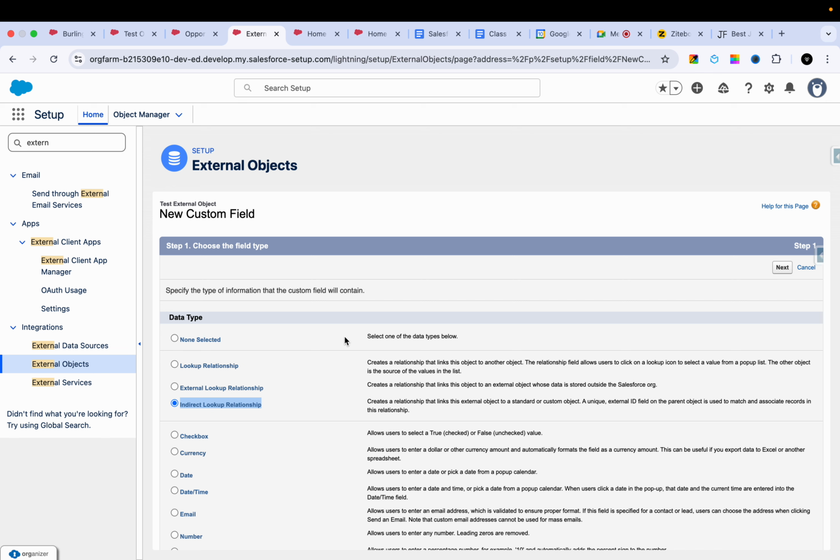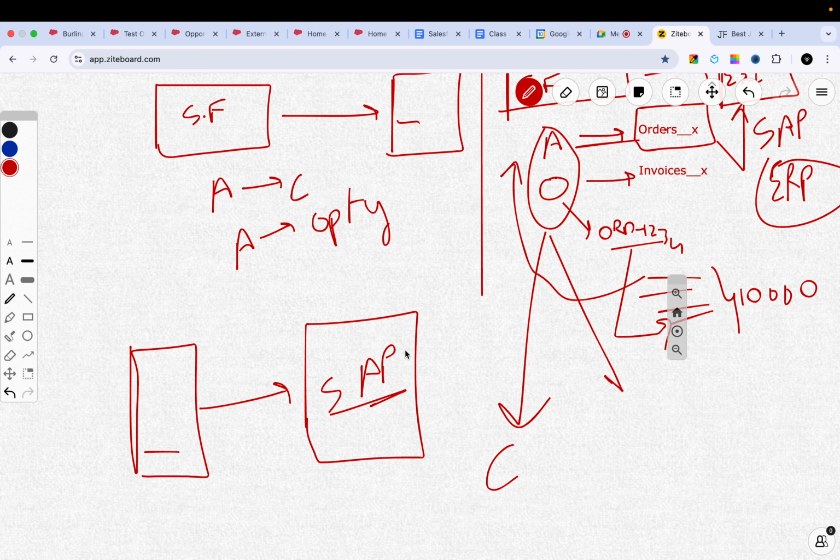Basically, where do we use this indirect lookup relationship? They already have a bunch of records in the backend, and they know the account number and opportunity number.